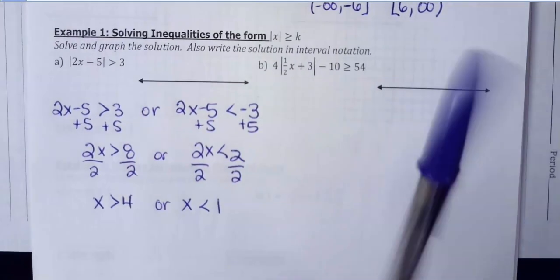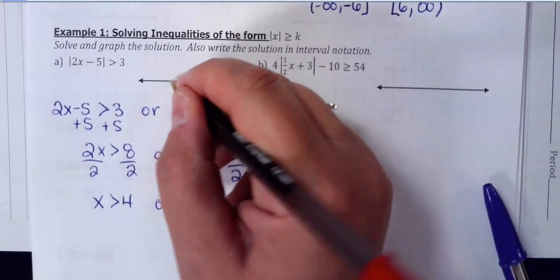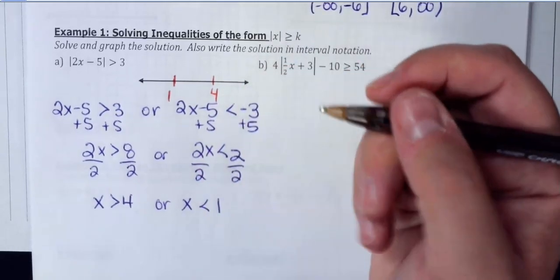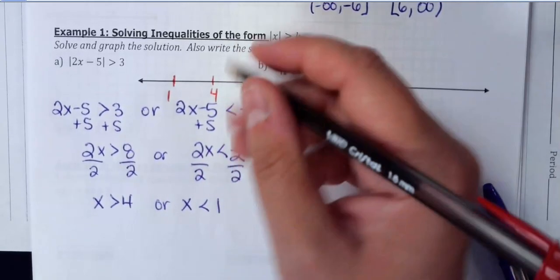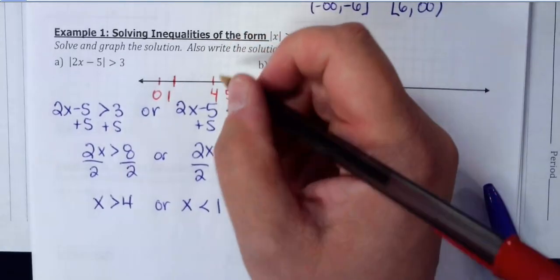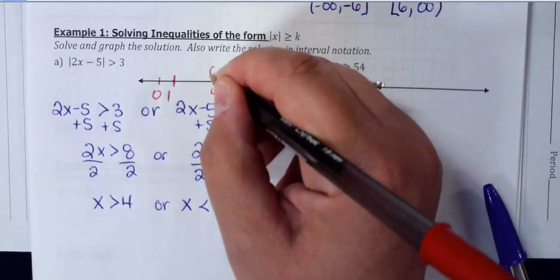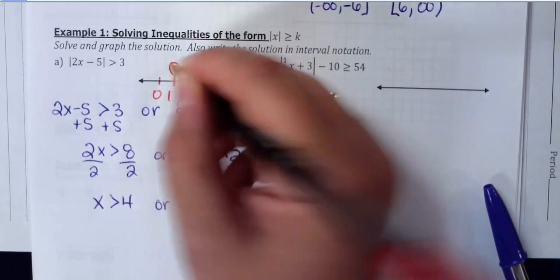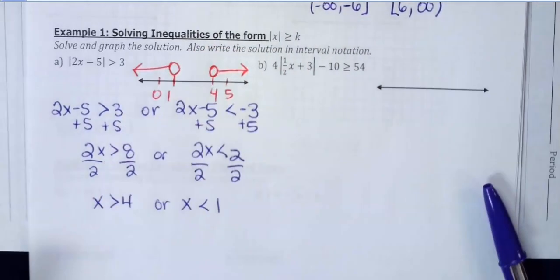Now, to put this on a graph, let me just come up here. Let's see, you don't have to space this out perfectly. I'm just looking for the numbers to go in the right direction. So maybe you do like 4 or 5, and maybe I do 1 and 0 or something. I know it doesn't have to be perfectly spaced. But numbers greater than 4 should be an open circle going to the right, or any number that's less than 1. And if you want to just pick a number, plug it into the absolute value to check, you could do that for either one of those parts. We're going to exclude the numbers in between, so like 2 and 3, neither one of those would work.